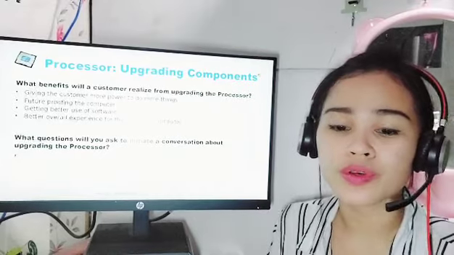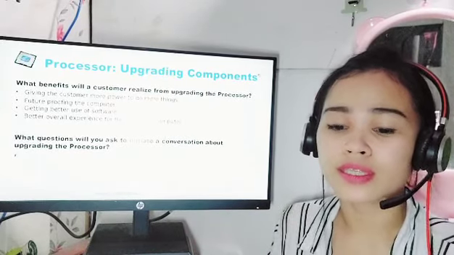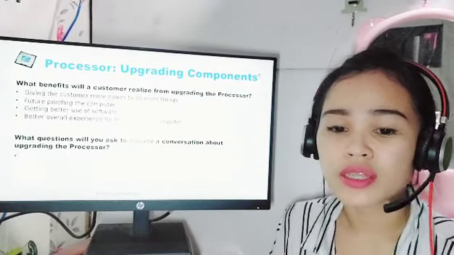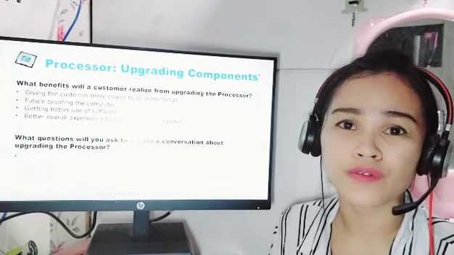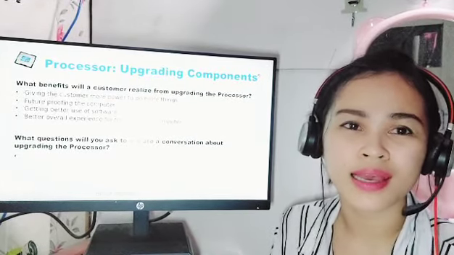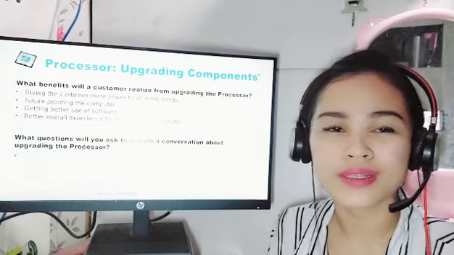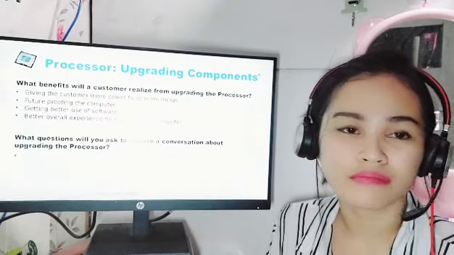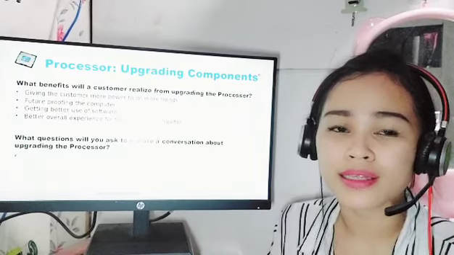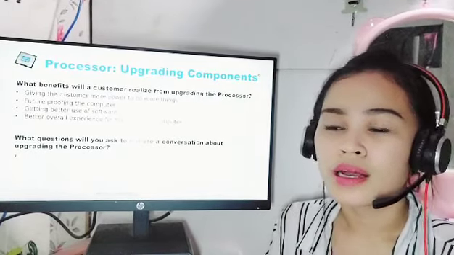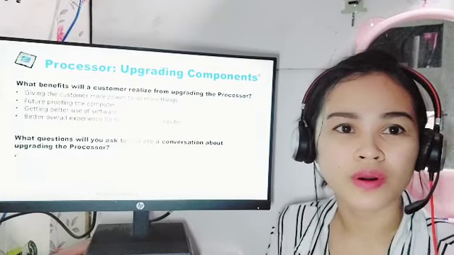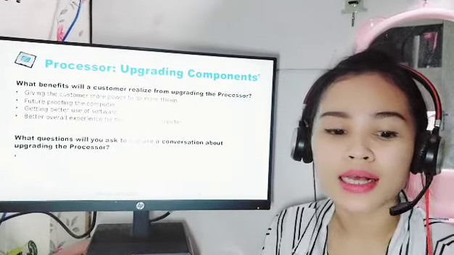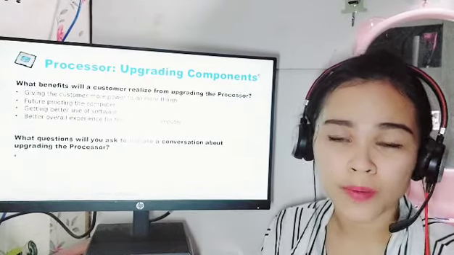Future proofing the computer. So, for example, my customer previously, while we were looking for the right laptop for her, mentioned that her usage now is just for email, for Word, just surfing the web. So you can really tell that it's just a basic task she performs, and you might automatically recommend an i3. We might automatically say that i3 is good enough for her. But upon probing as we went along with the order placement, I learned that she has to install Adobe in the future.